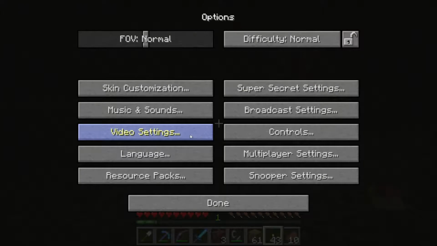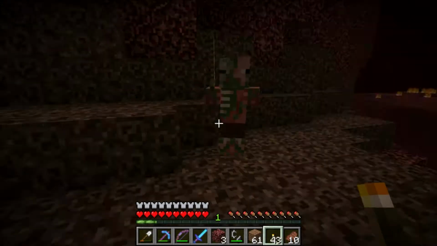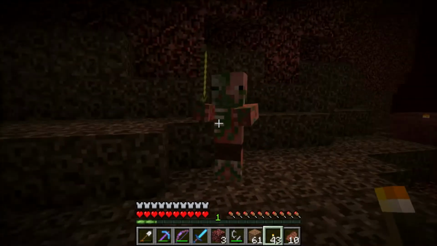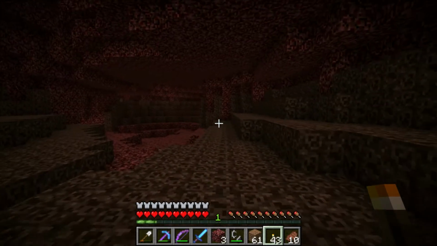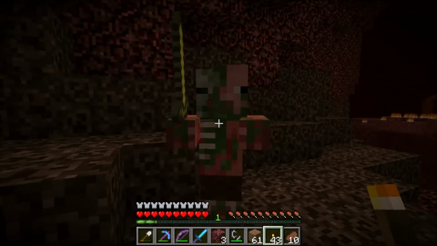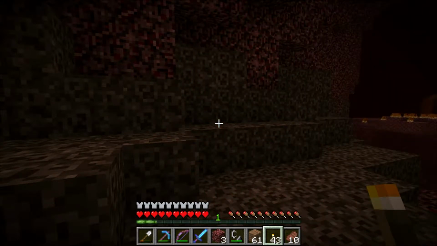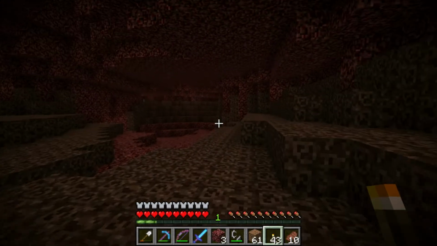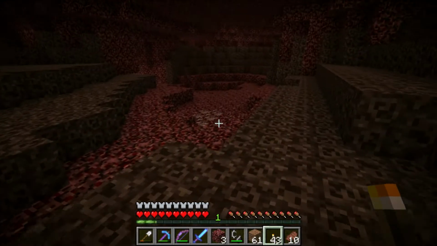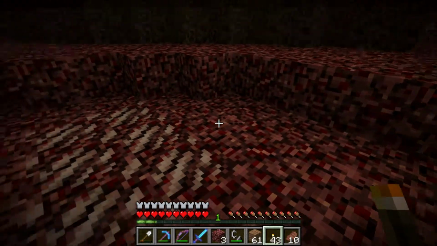Actually, let me just adjust my brightness settings, because this is very dark. Oh, that's much better. Yes, you do not want to punch these guys ever, unless you want a full-blown torrent of angry pigman on your hands. However, if you do end up killing them, they often drop rotten flesh because they are zombies, as well as gold nuggets. They also rarely drop a gold ingot, but you can make the gold nuggets that they drop into gold ingots, just by placing them 3x3 on a crafting bench.